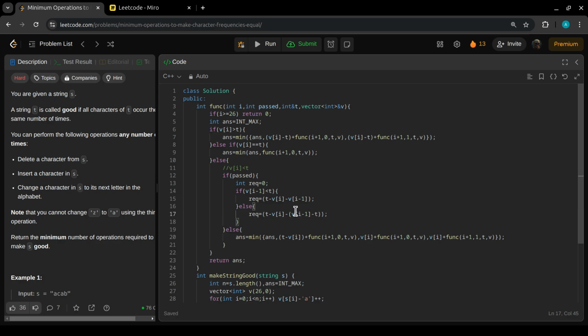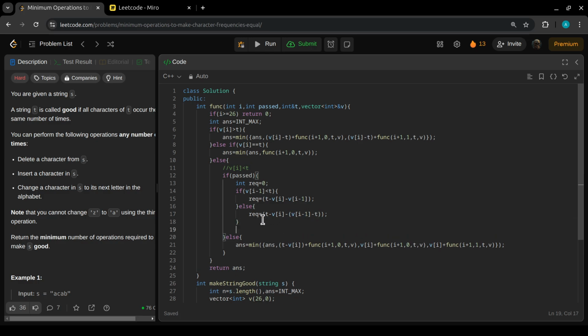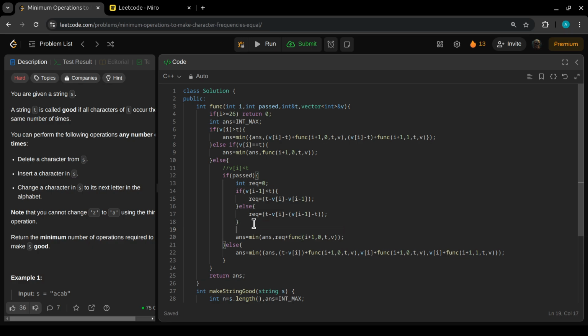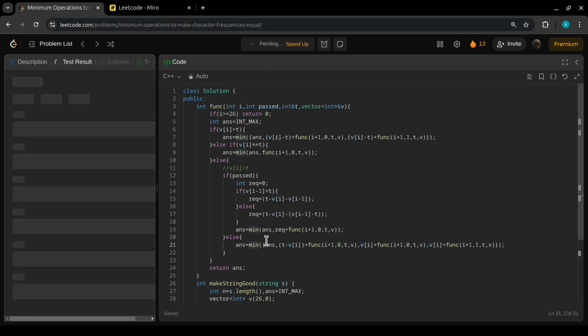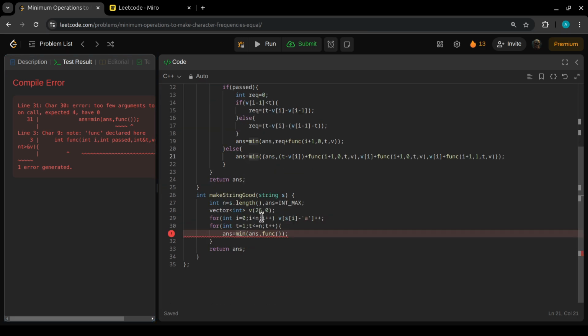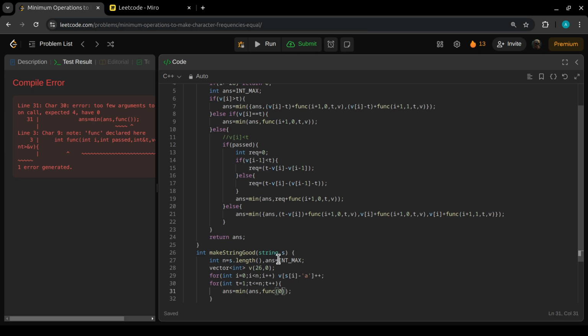These are the extra characters passed by this one, and then I can call this function also as answer, required plus next index, and pass will be 0, and then t will be same, v will be same. Okay, and this is our recursive function. Let's run this. We have to pass this argument also. So index started with 0, pass will be 0, t will be same, and v will be same. Let's run this.